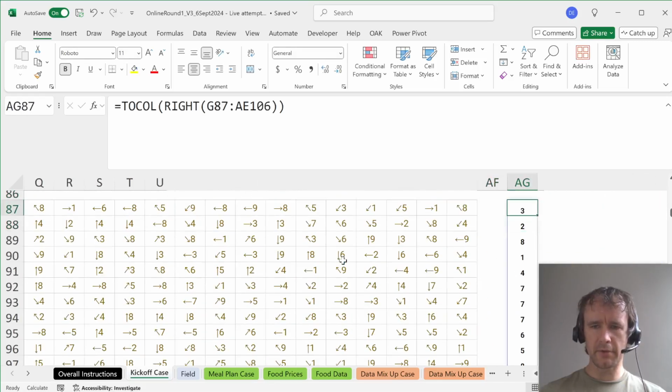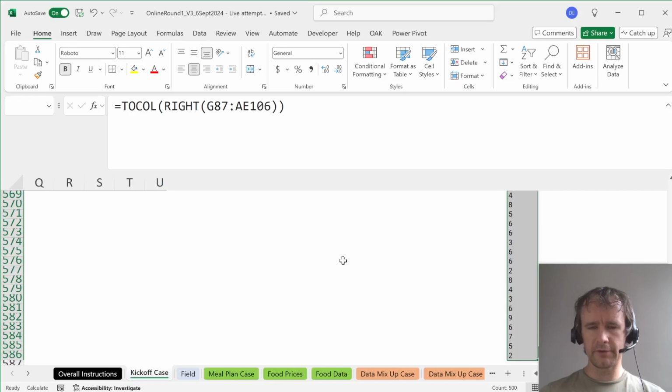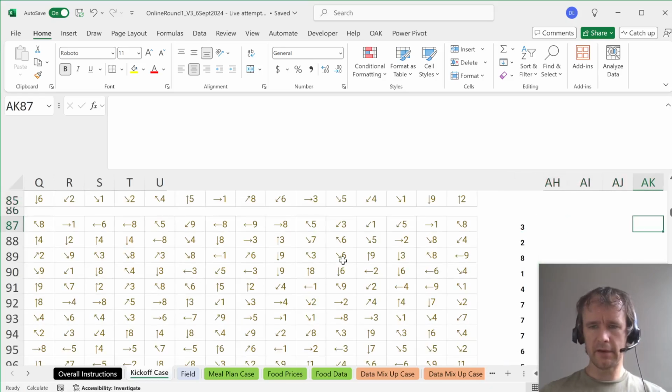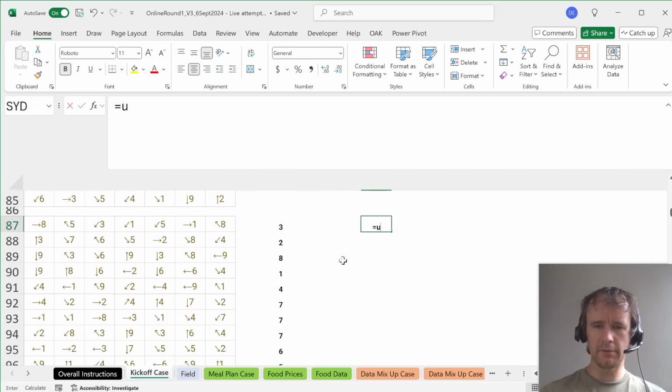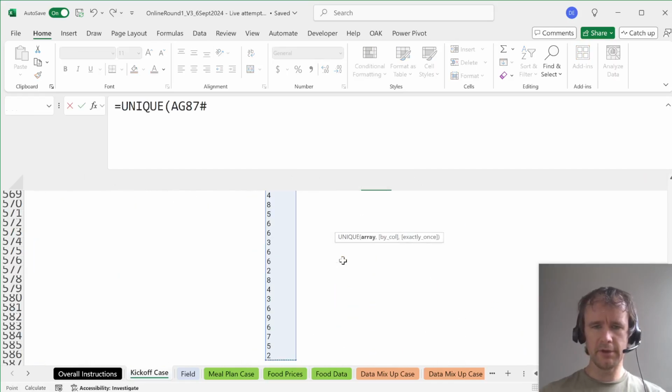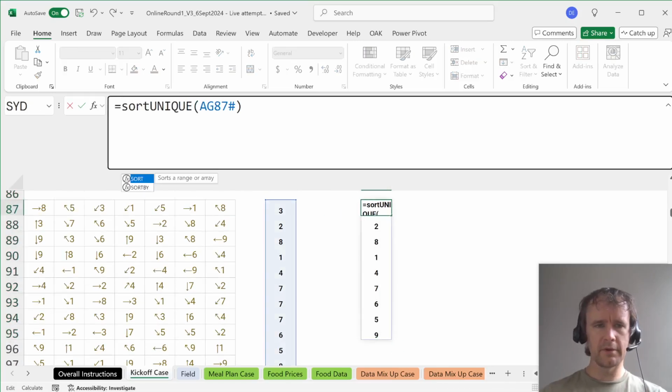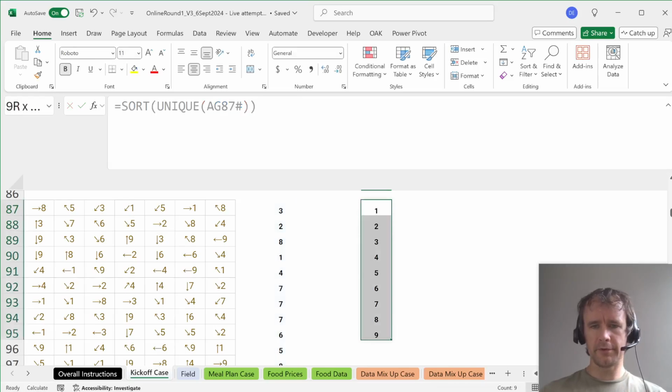So that just takes the right piece of each one and flattens them all out. So you've got just one big list of 500 numbers. And then there are lots of ways you can go from here. Probably the easiest is to say unique of those, which is probably just all the numbers from 1 to 9. Wrap it in a sort to be sure, and sure enough it is.